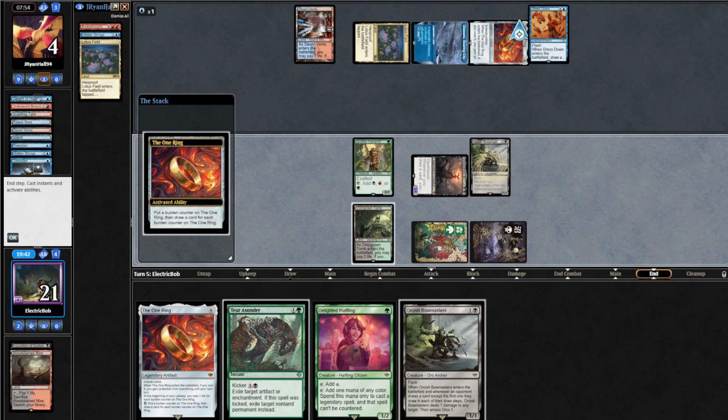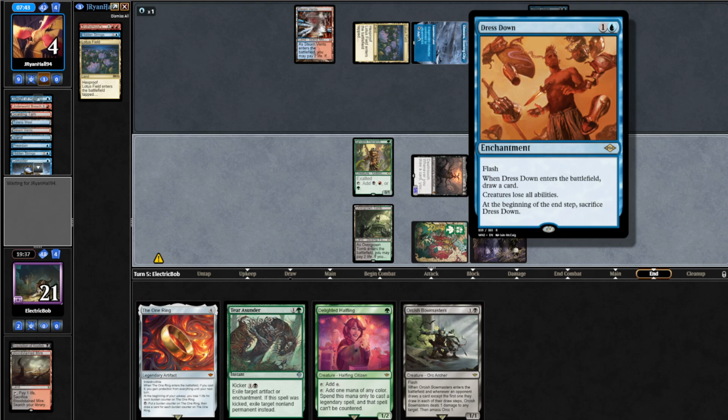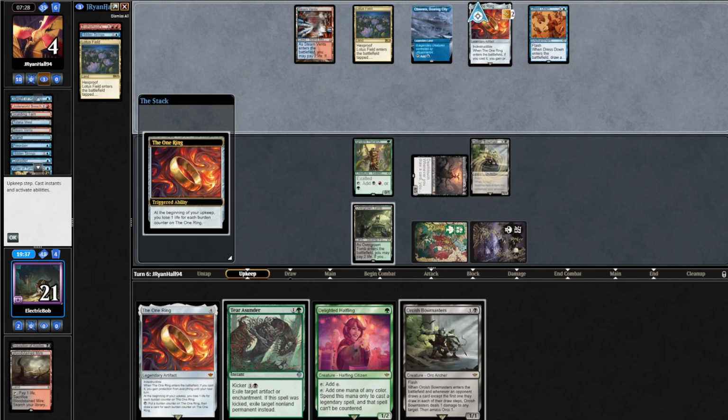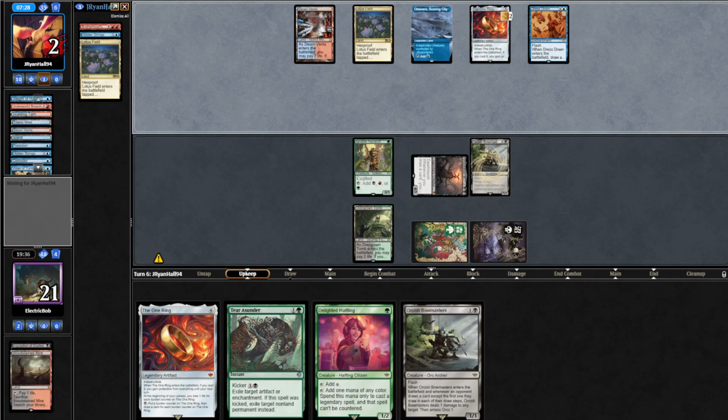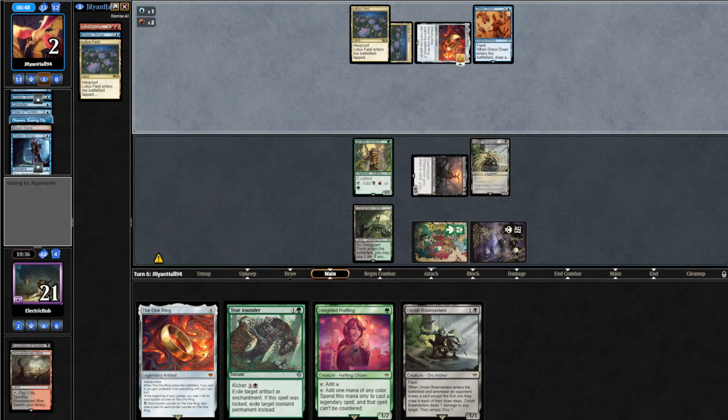Oh my gosh, what am I doing? I meant to, whatever. I'm so annoyed. If I lose this game, it is completely my fault. Yeah, they untap their One Ring, draw 2 more. I have a feeling this game's over for us, and they have another Lotus Field. I'm gonna be surprised if they don't somehow have a win from here.